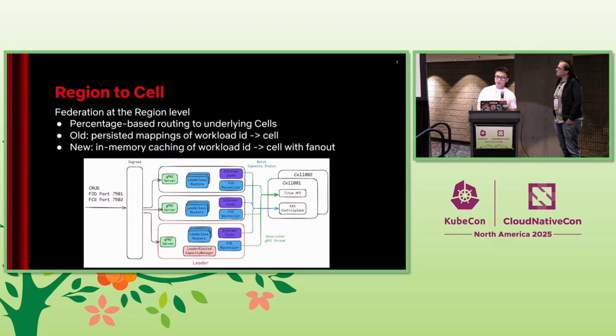Throughput is our highest priority. And we also aim to manage fleet-wide capacity via the federation layer. Since we expose Kubernetes infrastructure to users through the Titus API, we don't need to worry about supporting many different kinds of workloads or complex placement scenarios. However, given these requirements, we found that none of the existing federation solutions met our needs. They either didn't scale well or were too complex to maintain.